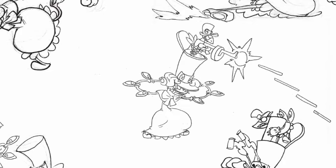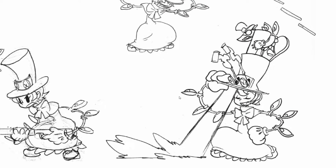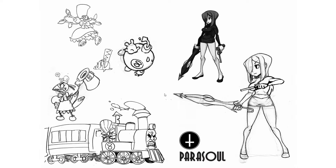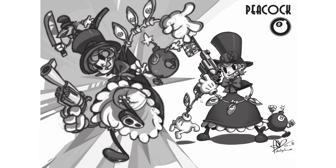We have a little chicken guy springing out with a machine gun. The Peacock is clearly a reference to those old rubber hose animations, like Steamboat Willie, the stuff that came out of Disney really early on, and it seems really nice for character design. I wish they gave her more of that rubber hose look. I guess they are kind of rubber hose arms, but they have the eyes. It's still cool. It still gives the effect.